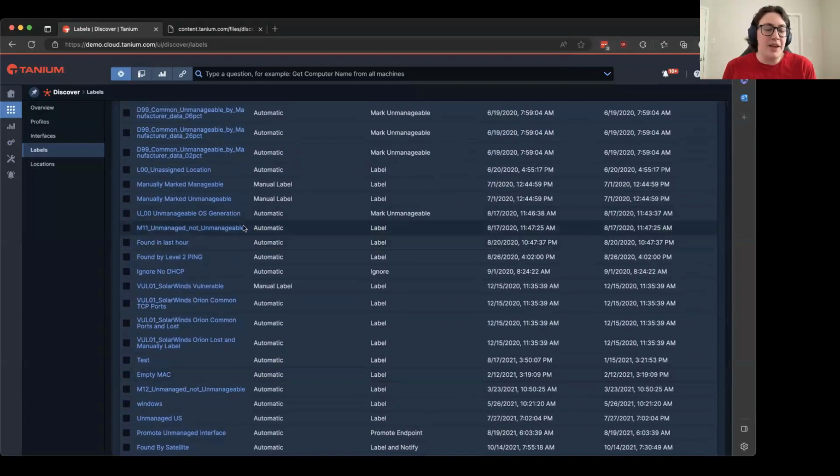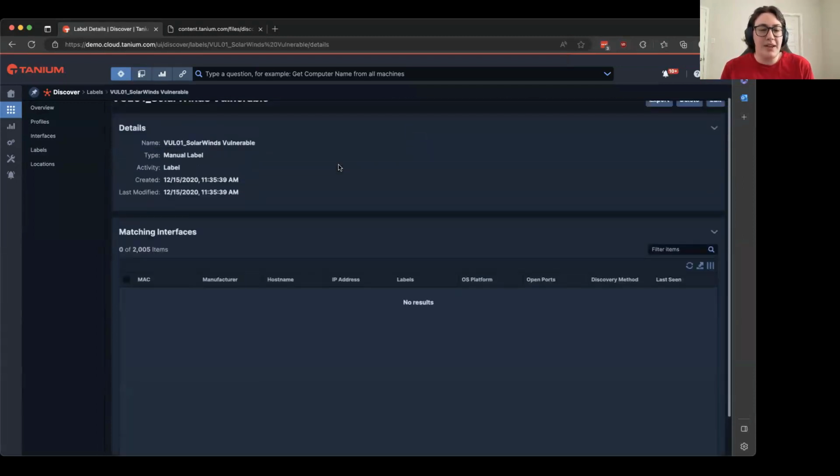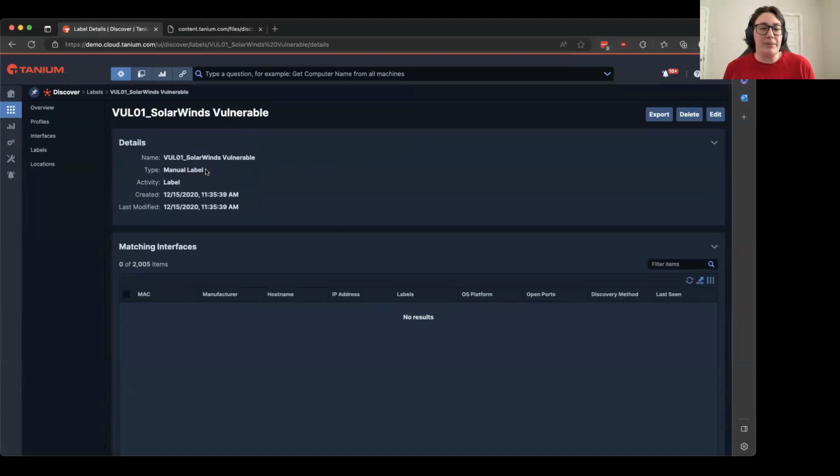One cool thing to mention with Discover, you can create manual labels, and then you can create automatic labels that target things with the manual label. This is helpful if you have a specific interface that you want to purge. You just create a manual label that's called, like, I don't know, purge this now, apply the manual label, and then have an automated purge label that targets that purge this now label. It enables you to not have to create and then delete later a purge label that targets something by host name or IP address. It's a lot more user-friendly.